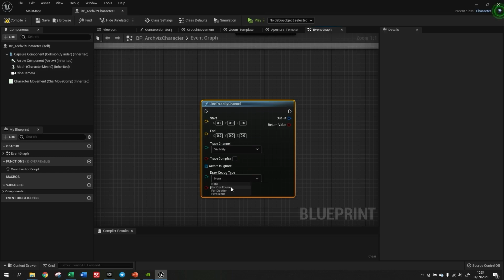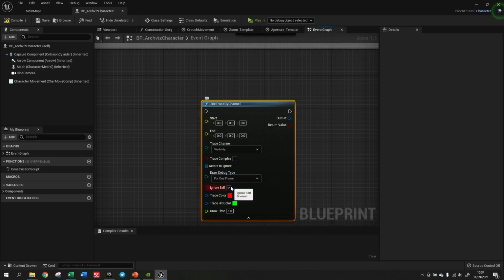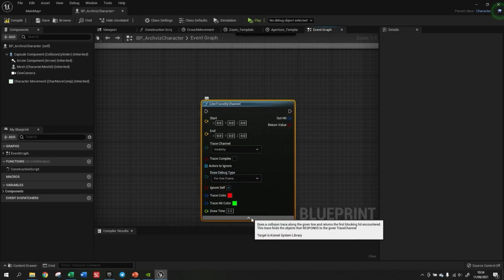So here you could activate it or deactivate it for one frame, and that's as long as it's going to appear in the scene. And when you're programming, you can see the trace and understand what's happening, but you might find an error that you're receiving because you can't see it with the trace. So I can choose for one frame or for a duration. Okay, and these other options will show up, but I'll leave it for now just as one frame.